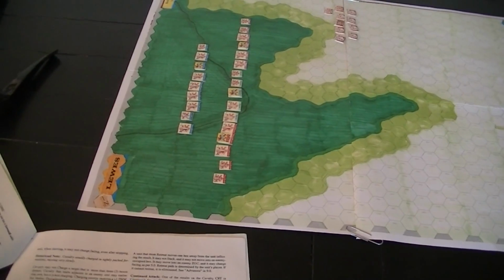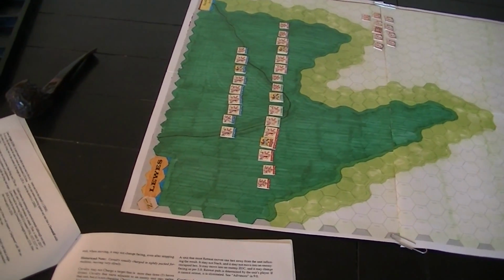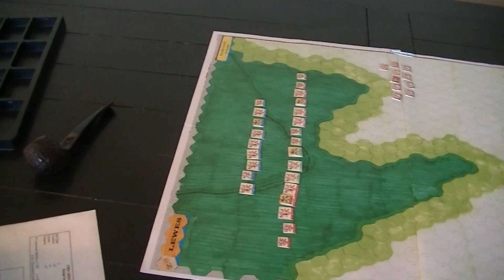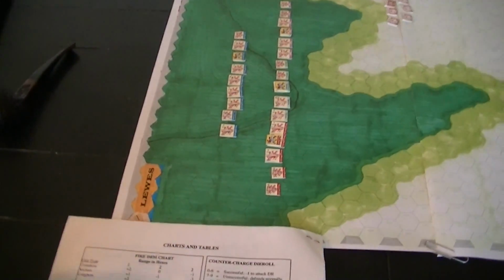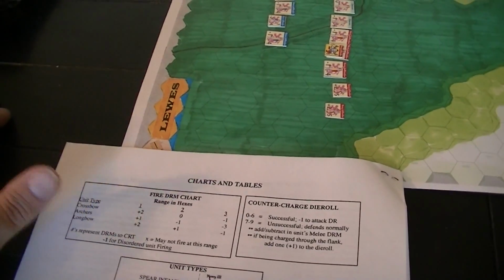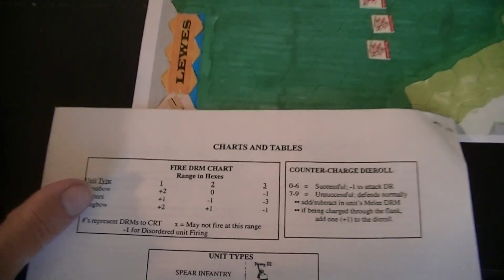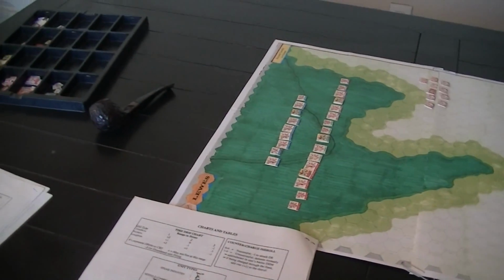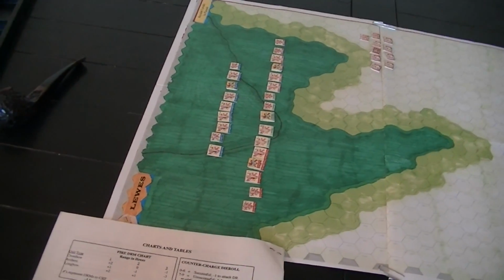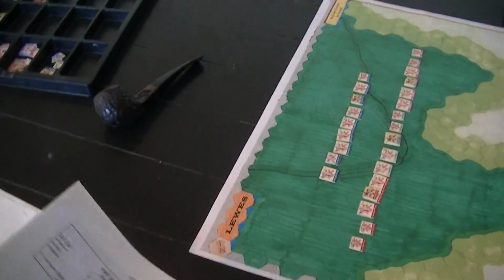Anything else terribly exciting here? Combat seems fairly much the same. There's a set of charts and tables here. I don't know if they're entirely the same. You fire, I believe this is the same. The fire combat uses the same combat resolution system that I believe infantry attack does.